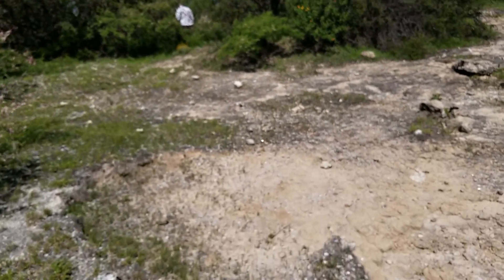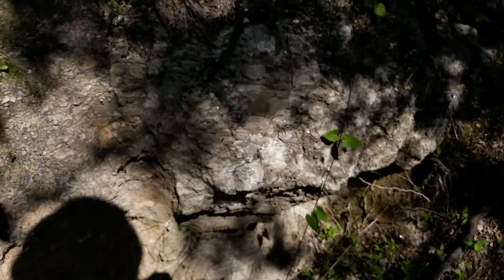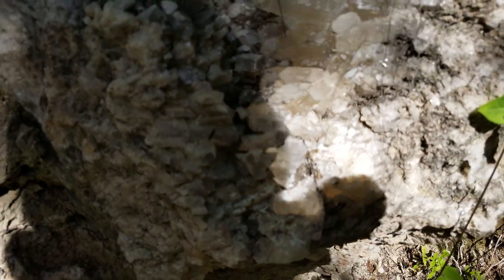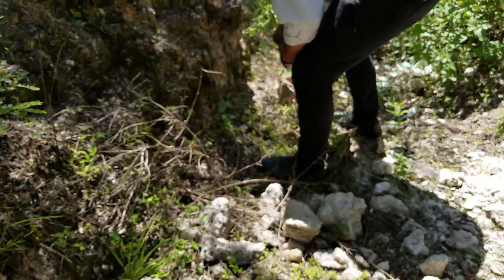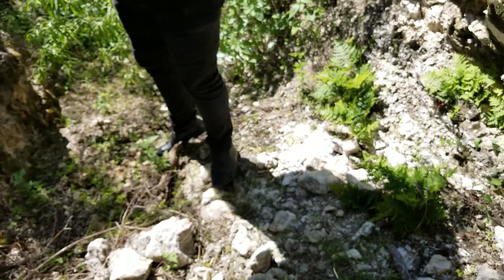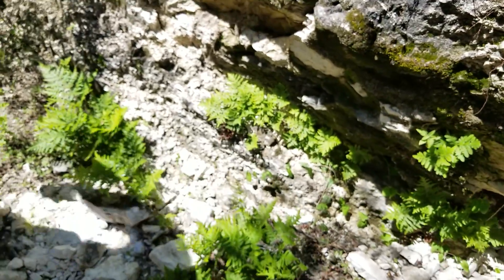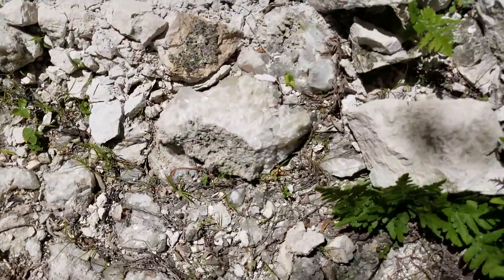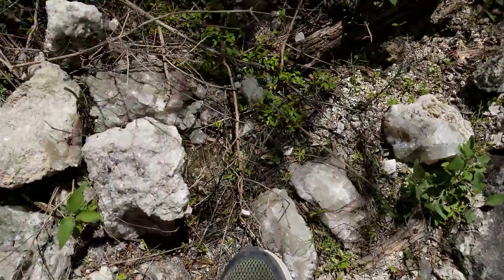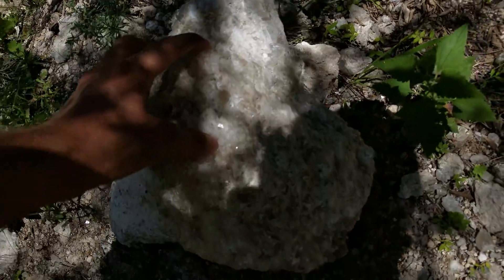There's a place down there with a lot of quartz, so let's go check it out. Here are the big ones — this one's clinging to a wall. Here's some other ones. Look at all that quartz and this white powdered dirt. That's a big one — it's a boulder of quartz.